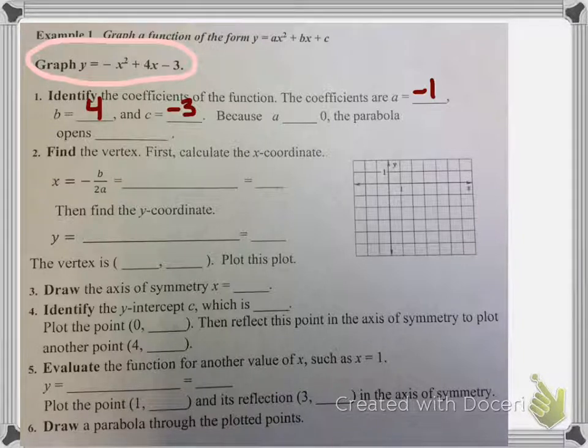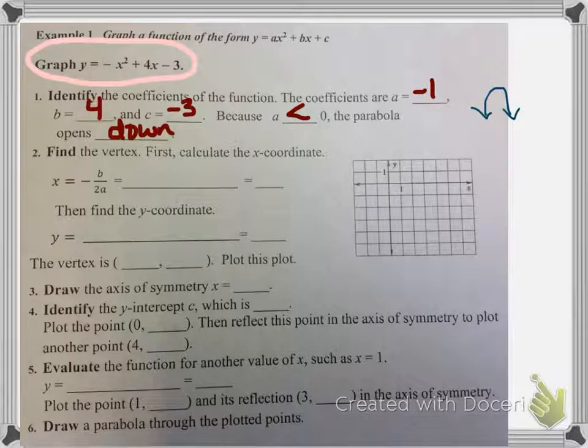So once you know a, b, and c, it should help you to work out everything else. Now, looking at your a, which is a negative 1, is it going to be greater than 0 or less than 0? It is less than 0. Anytime it was less than 0, if we look at the notes, it said it was going to open down. So we know the graph has to open down. So let's keep that in mind.